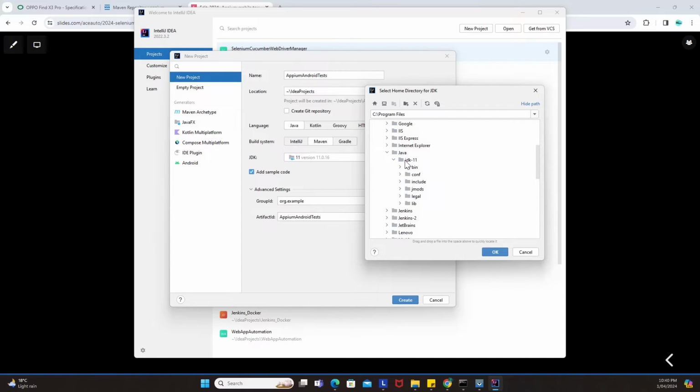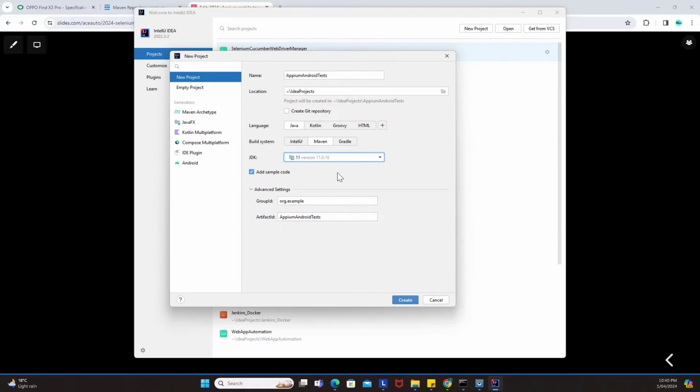Okay, so you will have to map your JDK version so that it appears over here, and it will automatically detect your Java development kit in your machine. Which is a very important step in order to proceed, because Appium runs on Java. That's the reason we have to select this particular Java development kit specifically, and because I've already selected it over here, that's why I am going to proceed with it.